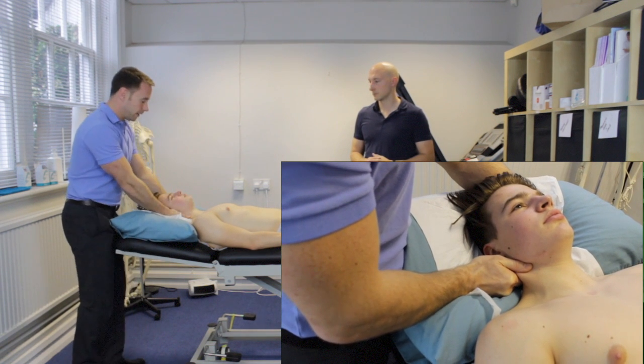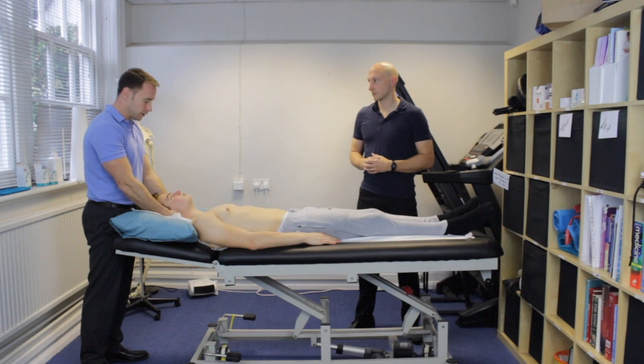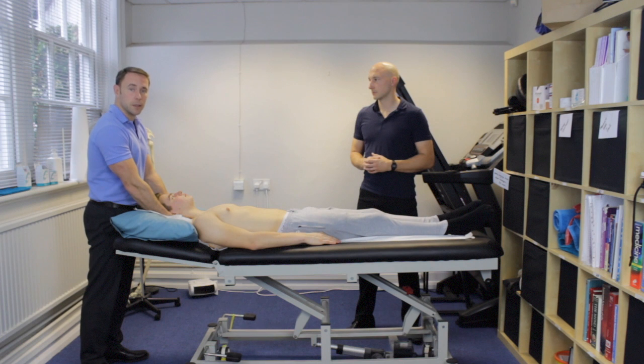You can also apply APs here as well. It can be a little bit tender around the scalenes and the sternocleidomastoid sometimes, but you can go just slightly in front of them in the upper cervical spine, and then move them out of the way and come slightly behind them in the mid to lower cervical spine and just put a little bit of pressure down through there. Sometimes you get a little bit more information from the APs that you don't get from the PA, particularly if they've got a pronounced cervical lordosis — you can apply a little bit of an AP in that mid cervical position to help with that.